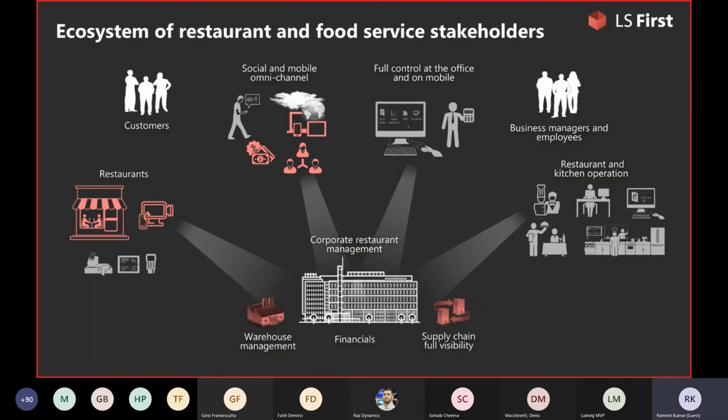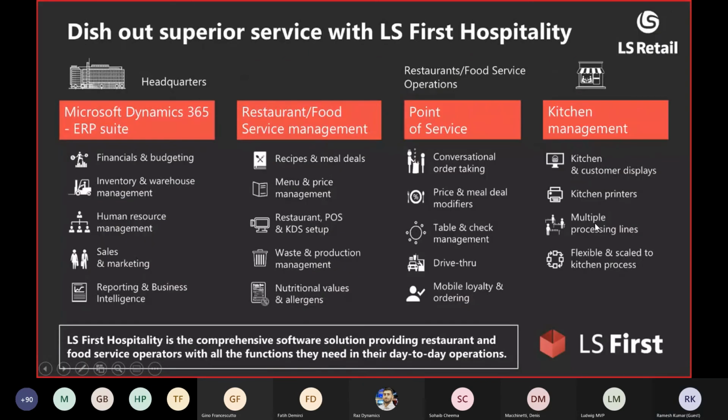This is the ecosystem of restaurant and food service stakeholders. You can see the ERP, financials, and all the omni-channel experiences, review ratings, and controls; kitchen managers can work through here.